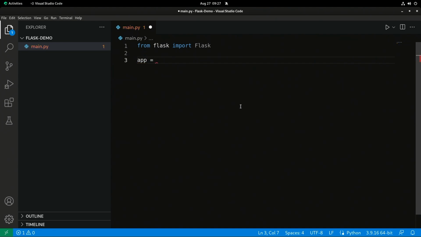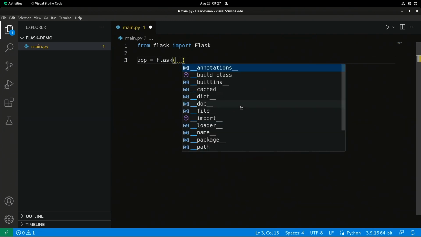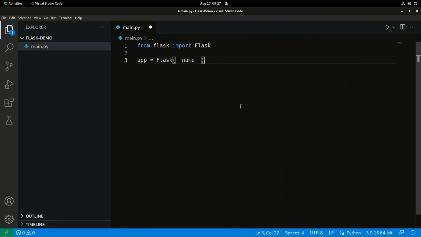You could call it whatever you want. And then I'm going to go Flask, and we're going to pass in the name of our script, so underscore underscore name underscore underscore. I believe this actually can be any text, I think. It just needs to be a valid name for the specific instance of Flask. I could be wrong on that. Anyway, the documentation says to do this, so we're just going to do this. That's what I've done for years and it works.